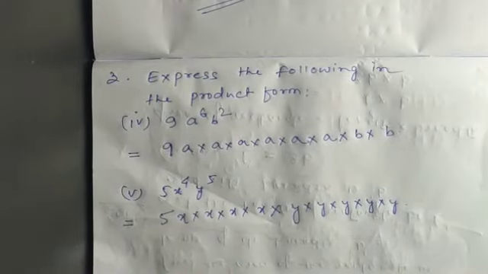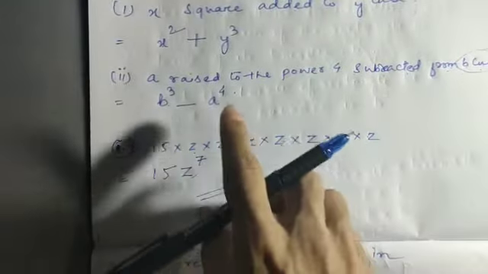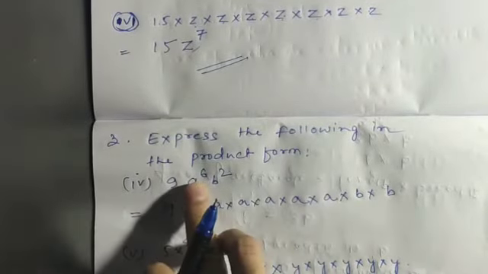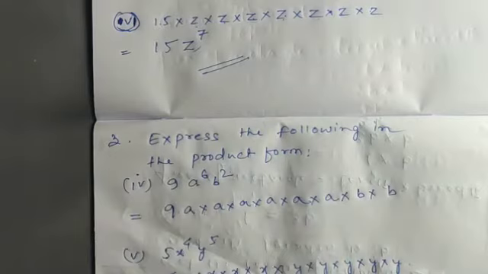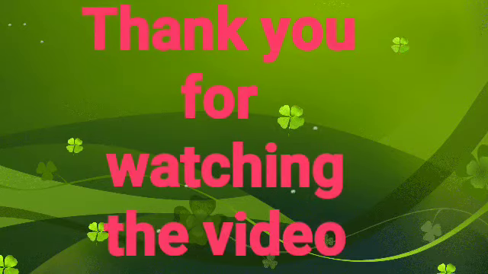In product form will be given, we have to make it in the exponential form as we have done before. Statements also may be given, which we have to make in the product or exponential form, right? They have given in the exponential form, and we have converted in the product form as asked in the question. Okay, so I hope it is clear, the exponential form and the product form.